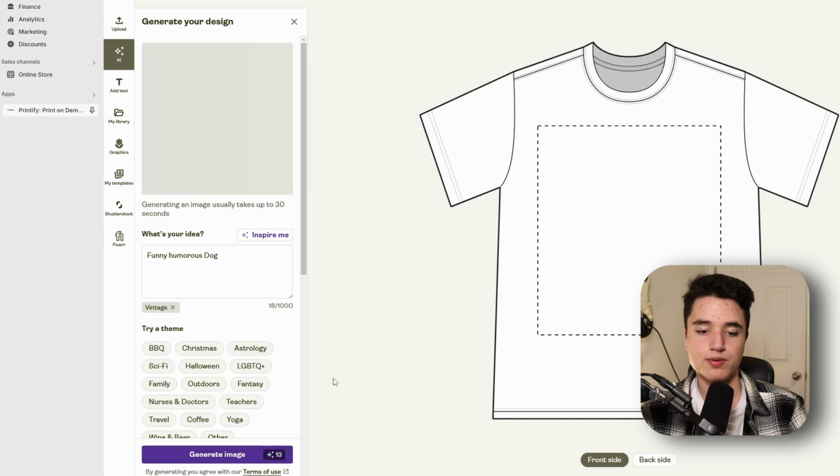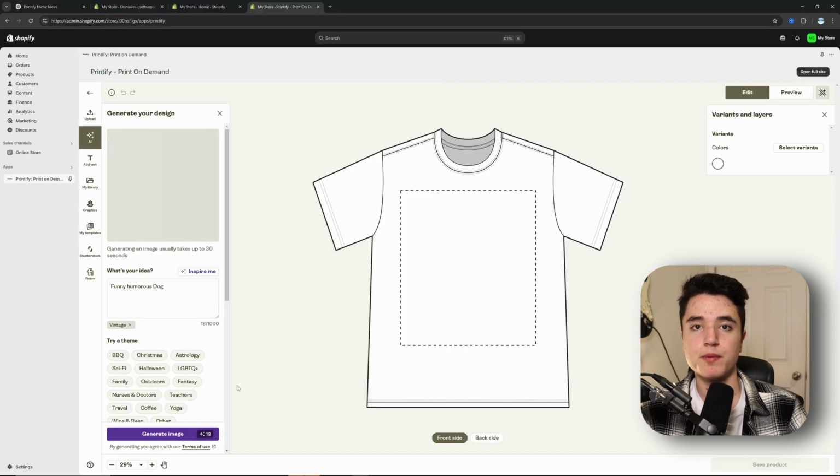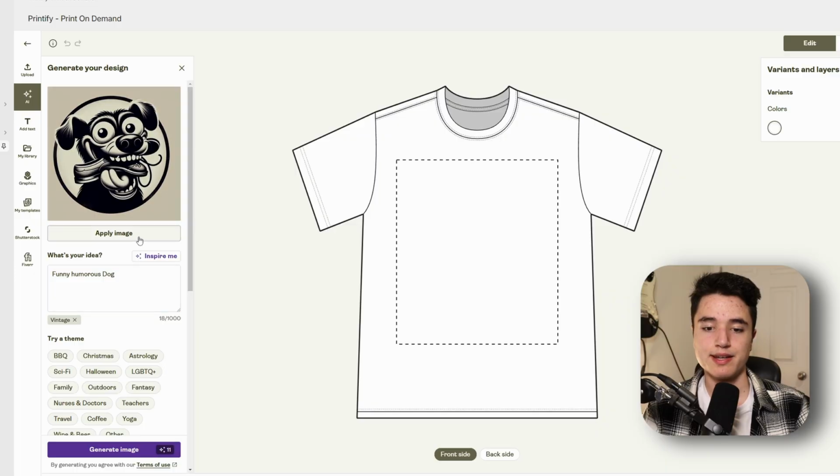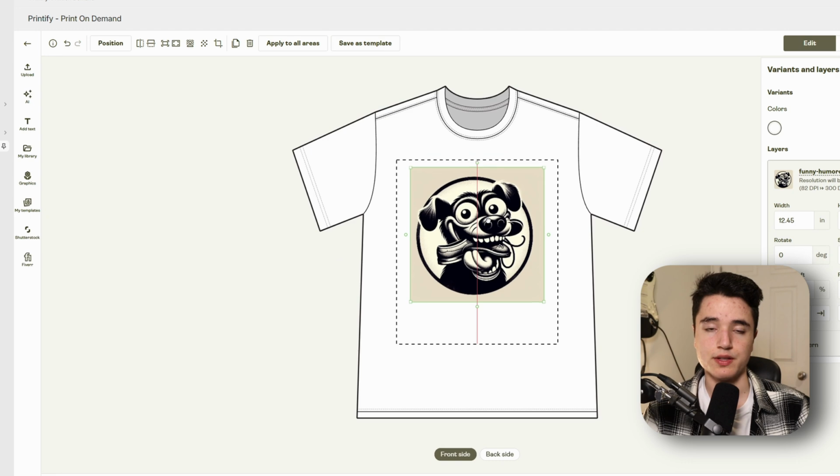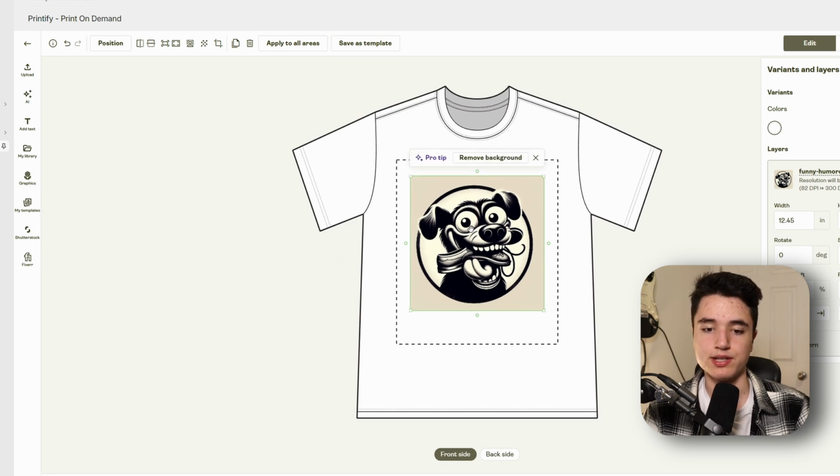I'm going to click on generate image, and the AI is going to come up with an image for us that we can use. This is really key to making this easy to set up and do because you don't have to have any artist skills at all. Any beginner can just use their AI to create different t-shirt designs for completely free. Here's a design it came up with. I'm going to take it and just put it right onto our t-shirt. It's really that easy to get the design on your t-shirt.